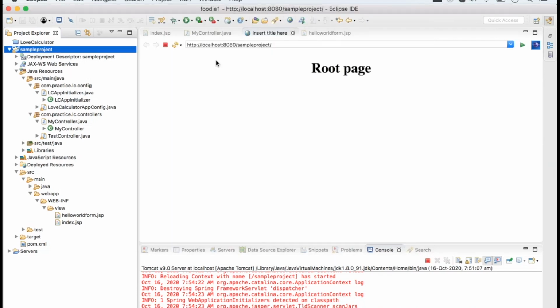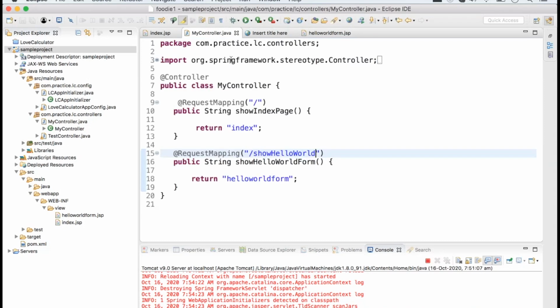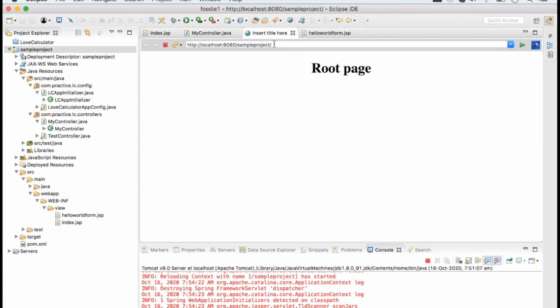Yes. So obviously the URL should be http:// then your domain name or your IP. Okay, right now my IP is my computer only, so it's localhost. Now 8080 is my port number. Simple project is the context name. Okay, right now I need to fire the URL. What should be my URL right now? So hello world, my controller. Okay, let me copy this. Let me go here, paste it here. Enter. Everything is fine. Okay.